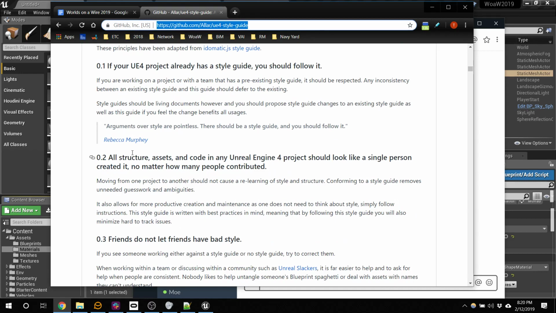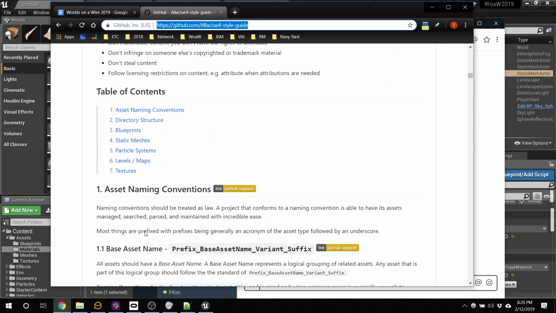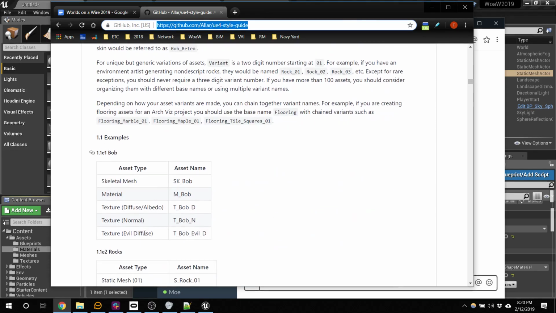This is pretty much the universal one for Unreal, and you just want to make sure that other people you're working with are using the same one. You're like, okay, we're using Michael Allar's. He's like a really grumpy developer on the West Coast that has tutorials and stuff. Makes fun of people. But he's really smart and really useful. A lot of C++ tutorials.